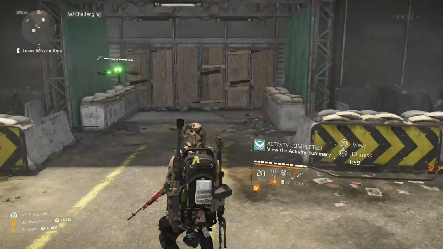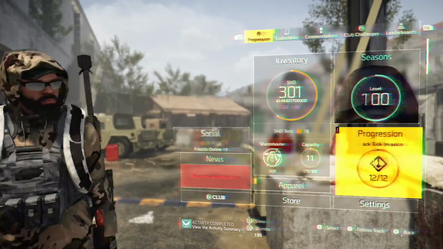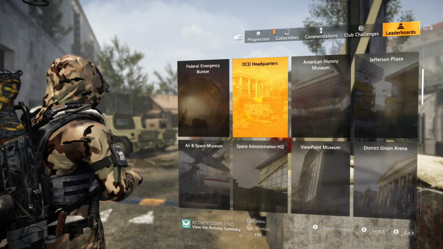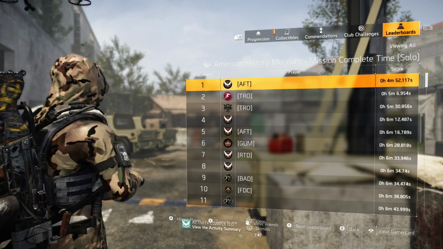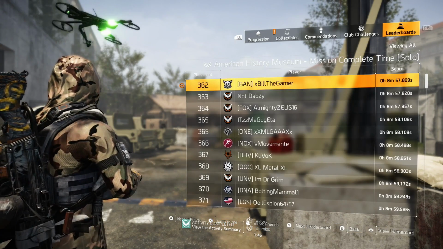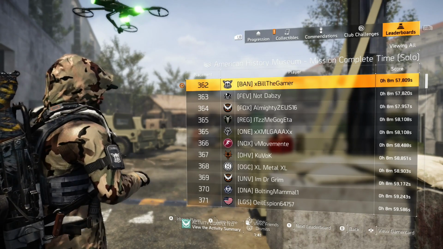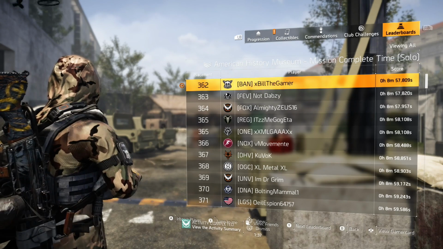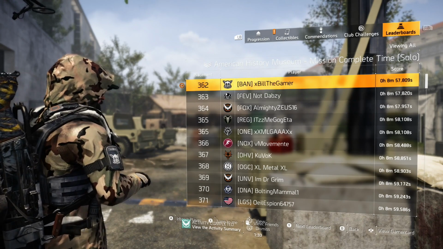8:57. I was like 12,000 and something. Where does that now sit me? I'm not going to be anywhere near the top because of glitches. But let's have a look. Is that challenging? Yeah, solo time. 362. I have gone from 12,000 and something on the leaderboards to well within the top 500 in the world for fastest runs. Legit, no glitching, no nothing like that.